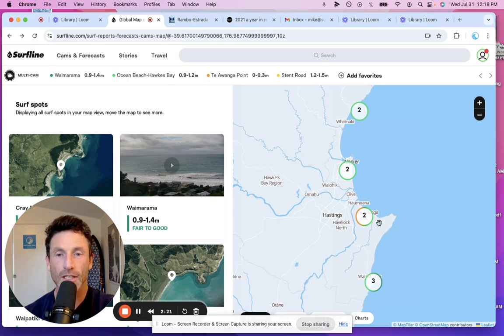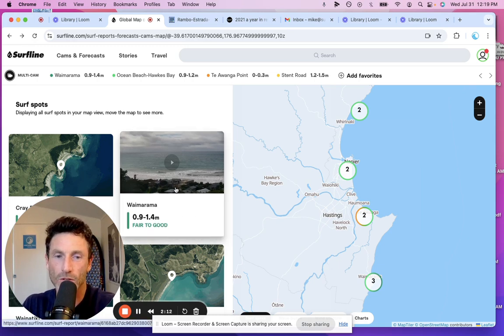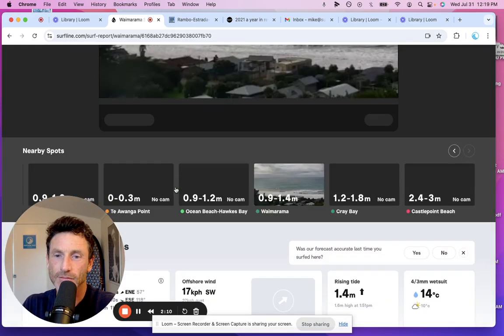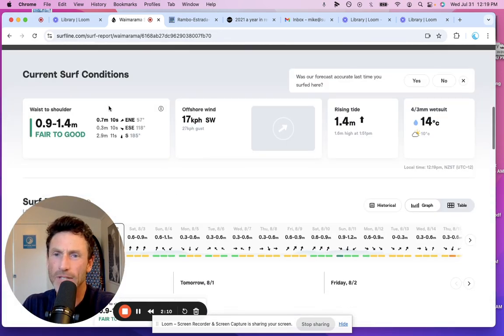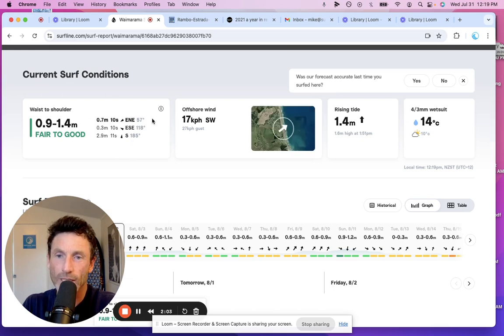So the key is, rather than looking at the local forecast, you can go to the swell magnet around here, and again, same stats really. It's telling you what swell is in the water in this section here. So this is what you need to take note of. I never look at this, basically. Some of the more popular beaches around the world, Surfline does take note about making this part of the forecast accurate, but this is what you want to take note of.